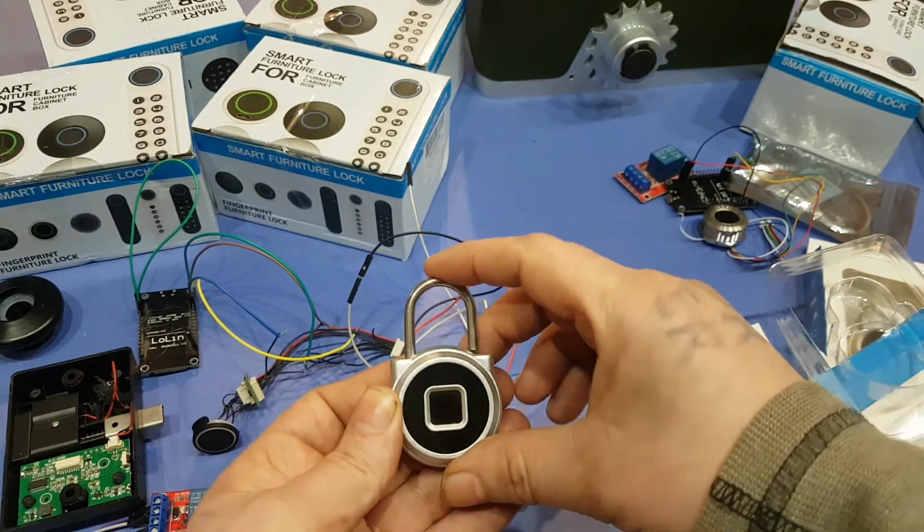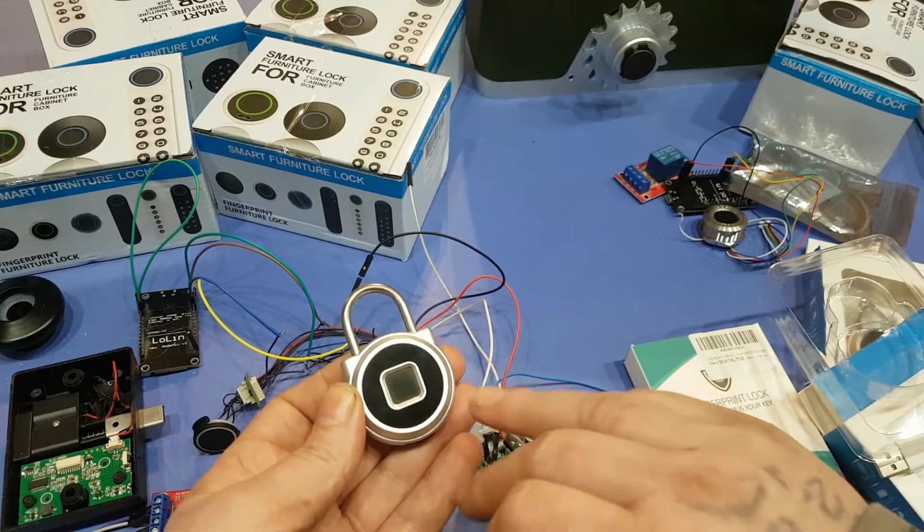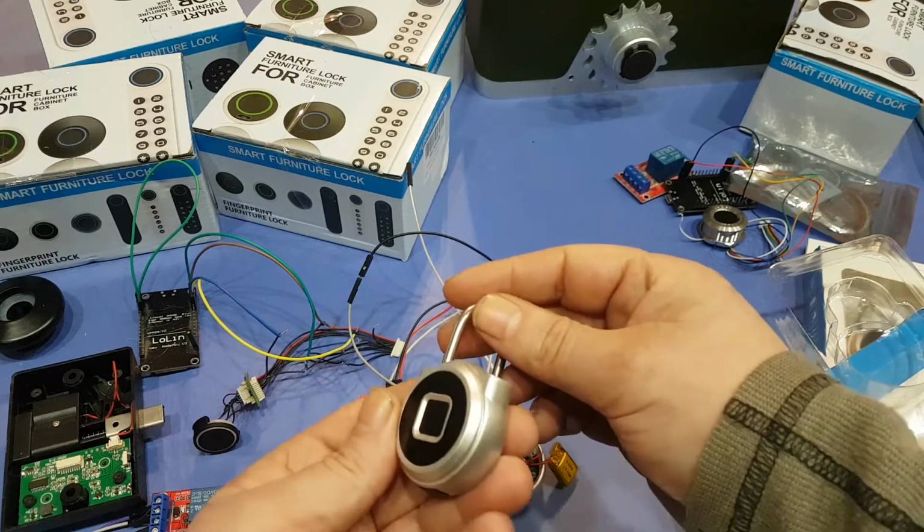Okay, so now this one's programmed with your fingerprint. So now if I try this one, doesn't work, this one. There you go. So that's how you program it.